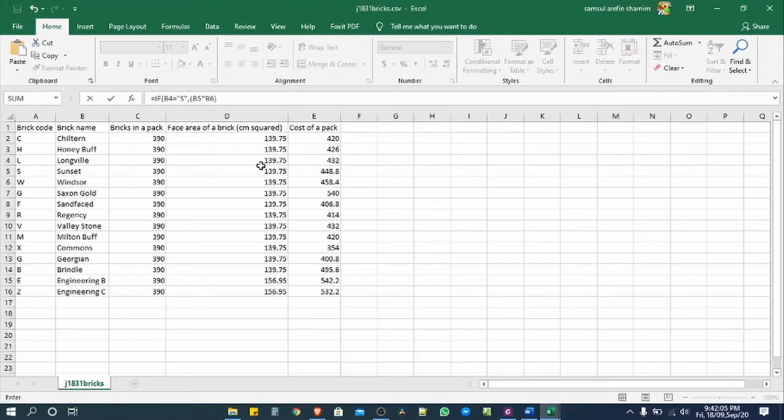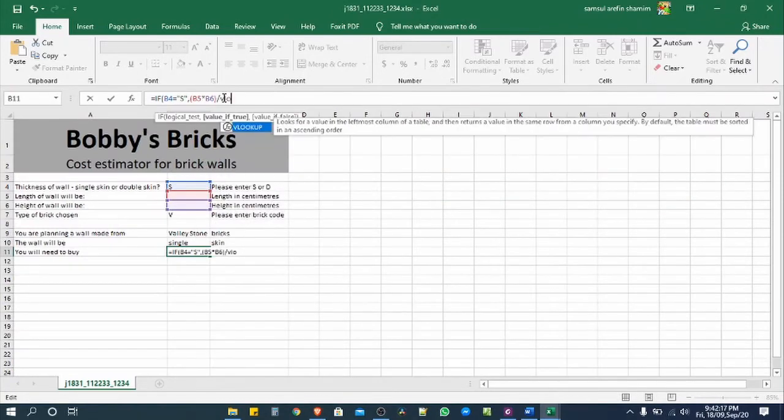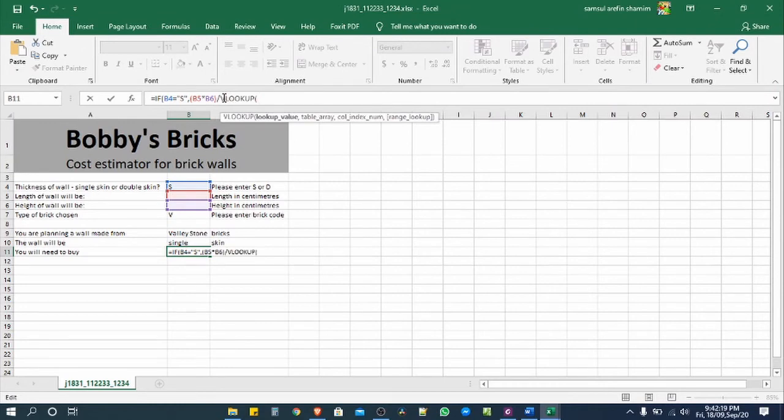So here we can see this is our face area, so we have to use the VLOOKUP to take the values from here. So divided by VLOOKUP. For VLOOKUP we have to look for the value from this cell, and this will be our lookup value. So select this one, then comma, then we have to give the table array.